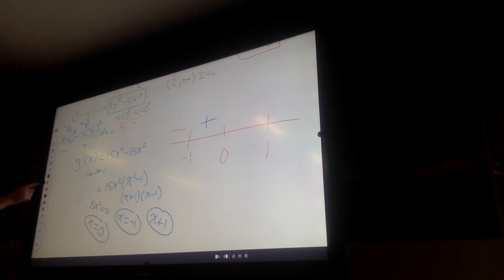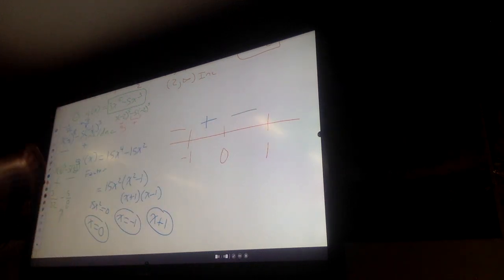Then if I take 1/2, because 1/2 falls in between 0 and 1, 3 times 1/2 raised to the 5th, minus 5 times 1/2 raised to the 3rd. This is going to give me a positive answer, which comes out in this case to be 3/32, and this is going to be a negative answer, which comes out to negative 5/8. And we said that negative 5/8 is a larger number. We'd rather have 5/8. If I had a pizza and cut it into 8 slices, you get 5 of them. Or I had the same size pizza, cut it into 32 pieces, and I gave you 3 of them. Those 3 slices are little thin things. So this is a negative answer here.